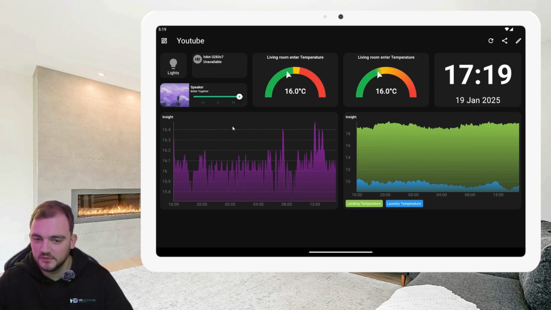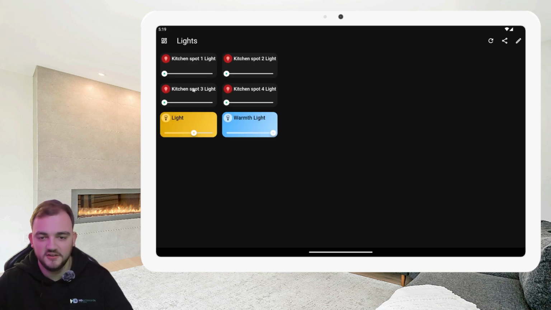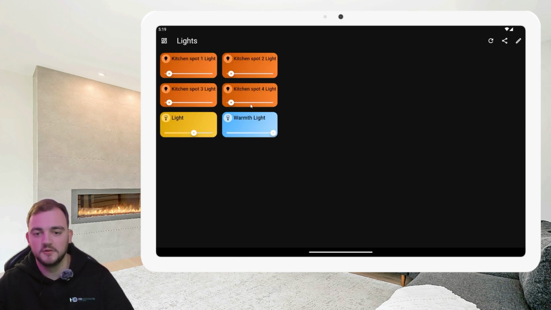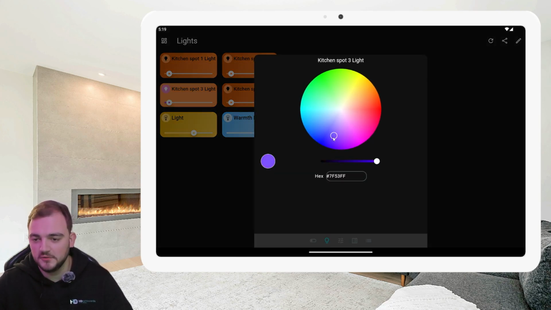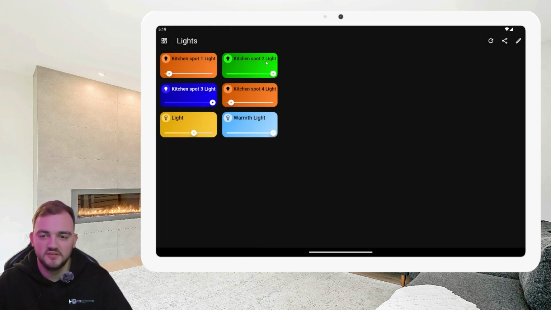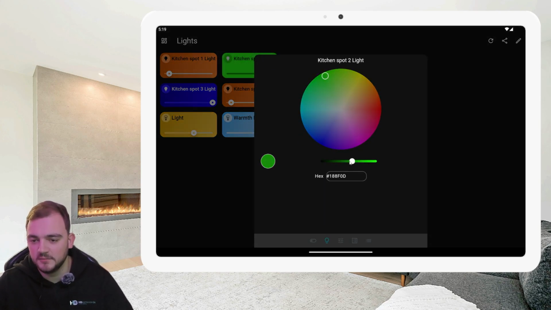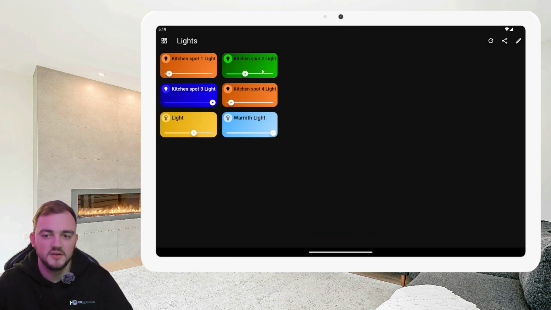We also redesigned the light system. HDashboards never really had support for white lights or warm lights. We always had support for RGB, which did most of the cases, but now we improved this card to also have a bit of a gradient to just look better. So they start a bit darker, they start a bit lighter. They also better follow the brightness of a card. So when I dim a card, it used to turn black in HDashboards. Now it's way better. It turns darker green instead of black. So that's way better. Another change is of course the support for white lights.